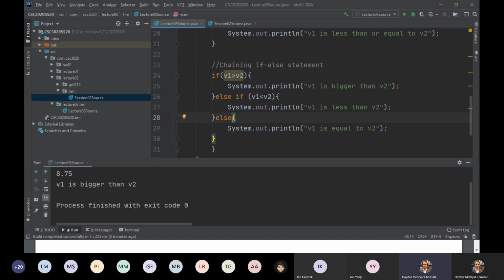We don't need any if statement again, because a value is either equal, less than, or greater than. So we are not going to develop the last one, because we already know it's the last condition. Yeah, but we can develop it like that too. Normally we don't.